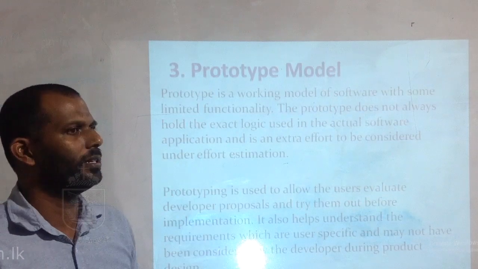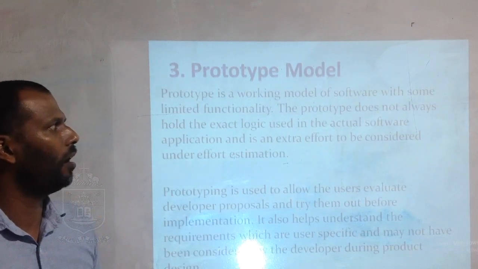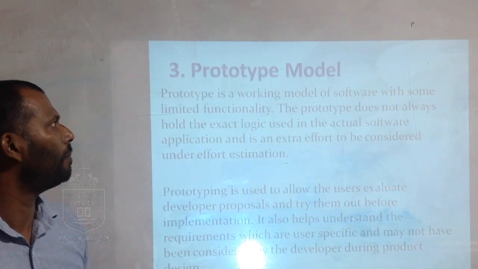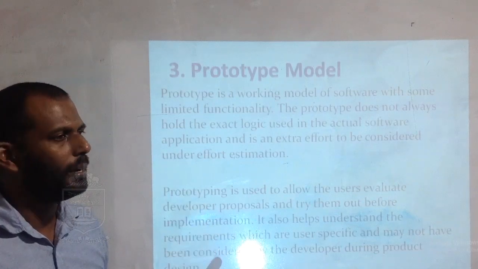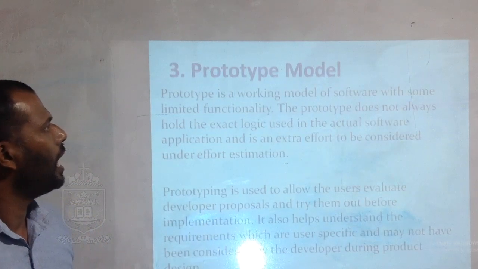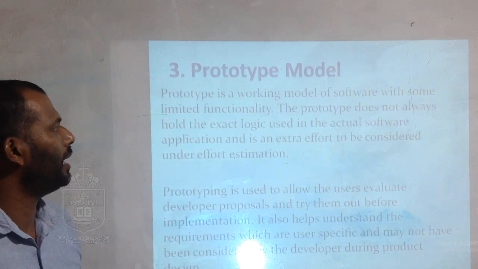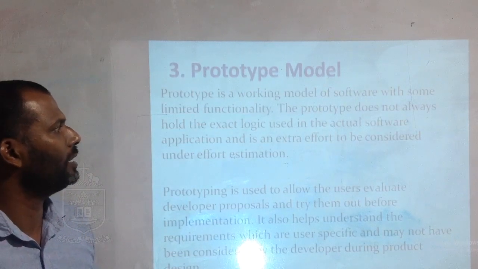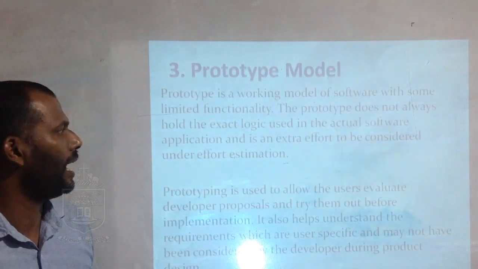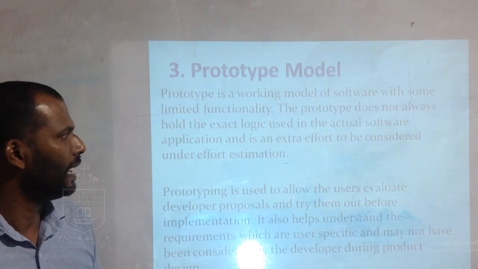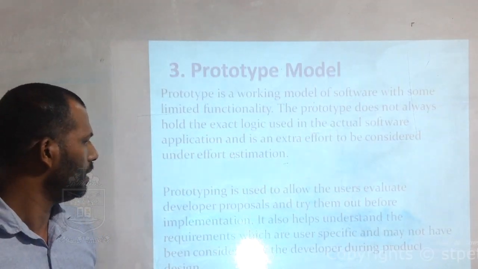Then the prototype model. The third model is the prototype model. A prototype is a working model of software with some limited functionalities. That is very important: limited functionalities. The prototype does not analyze all the exact logic used in the actual software application and is an extra effort to be considered under the effort of simultaneity.